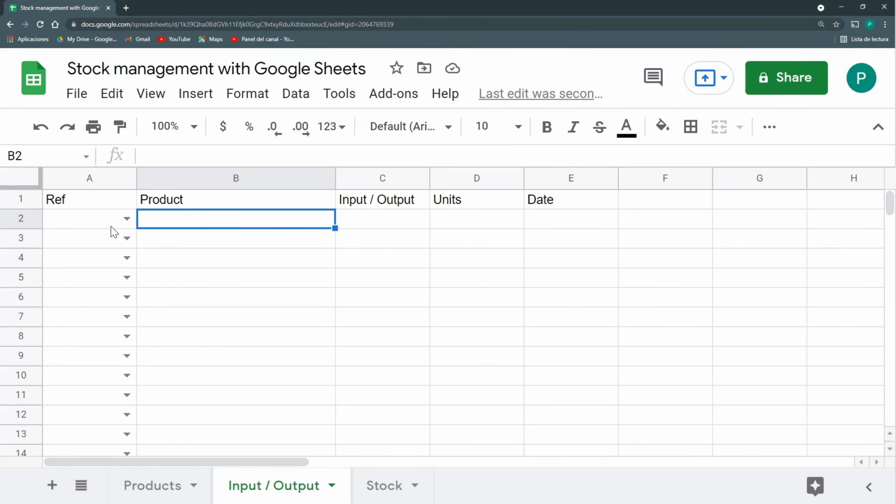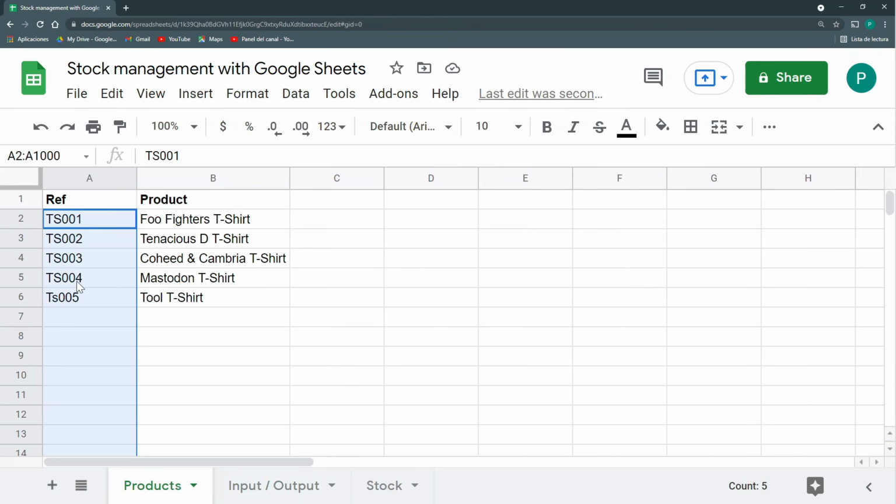But the reference is more to have a unique number that doesn't depend on spaces, upper letters, lower letters. It's like a password. It's an alphanumeric word that doesn't have spaces, sometimes doesn't have special characters, and has an order.